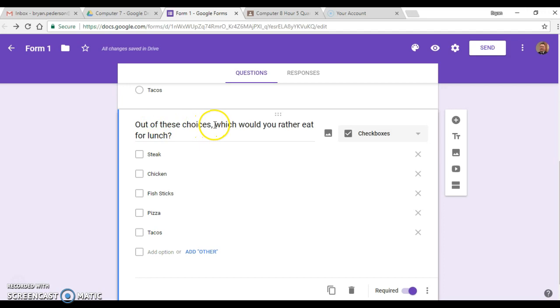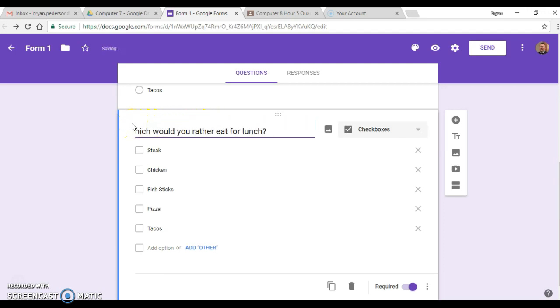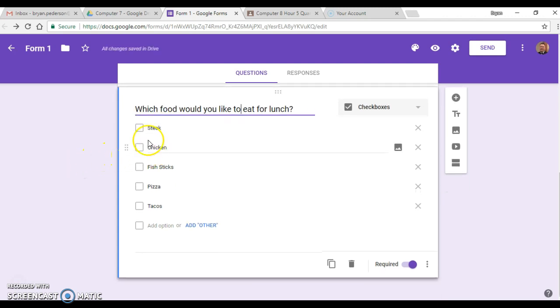We'll get rid of the "out of these," and I'll capitalize the W, and I'll put, "Which food would you like to eat for lunch?" So somebody answering this question could pick all 5 of these if they wanted to, or they could just pick steak and fish sticks, that's it.